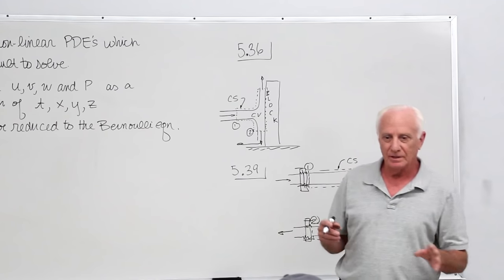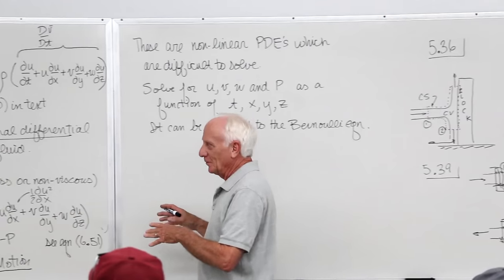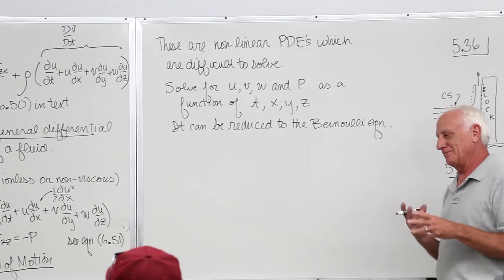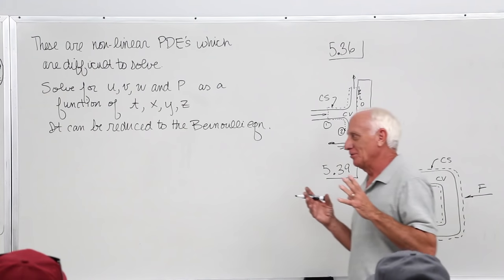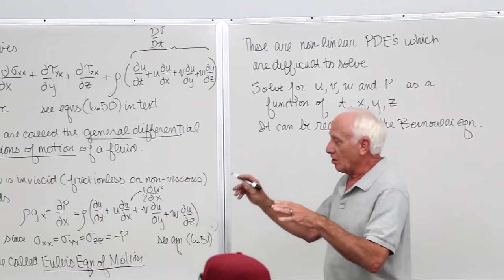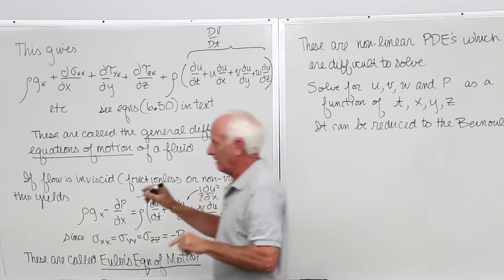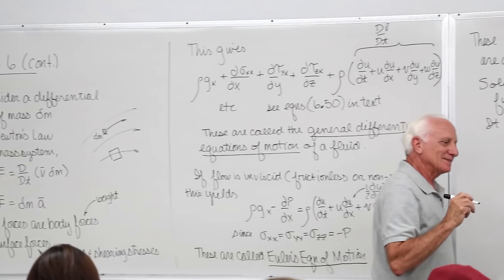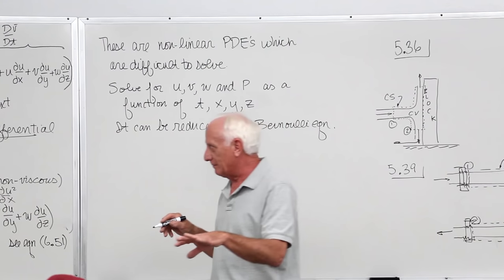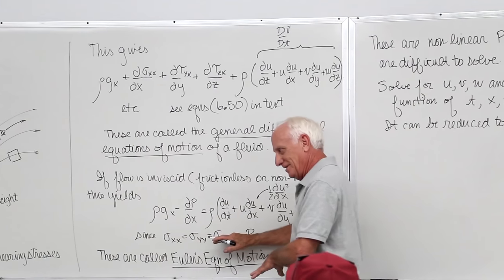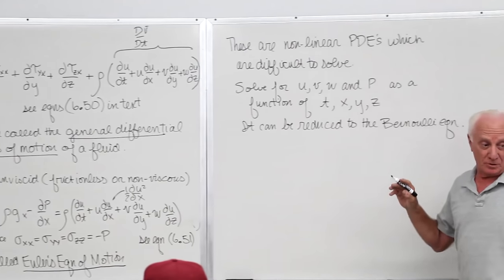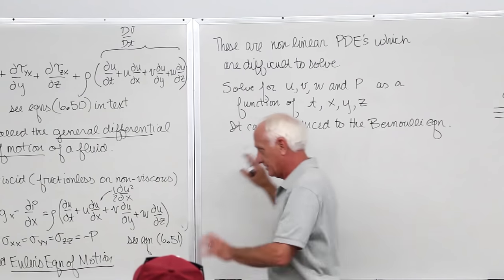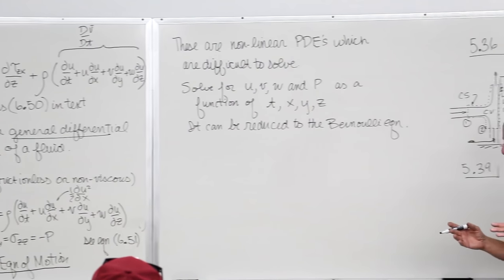Some people that teach the course derive Bernoulli's this way. We derived Bernoulli's back in week 3 just to get a flavor for energy in fluid mechanics. Back in chapter 3, we derived Bernoulli's along a streamline, using a little fluid element along a streamline. Some people don't cover that in chapter 3, and they do the same thing in chapter 6. They stop here and derive Bernoulli's, and our textbook goes through it again. If you want to see us derive Bernoulli's, read that page in the textbook. They derive Bernoulli's from this, and they end up with the same Bernoulli we had back in chapter 3.